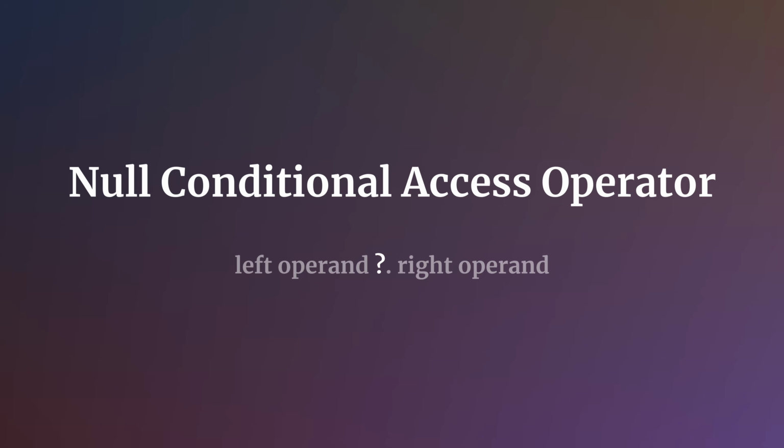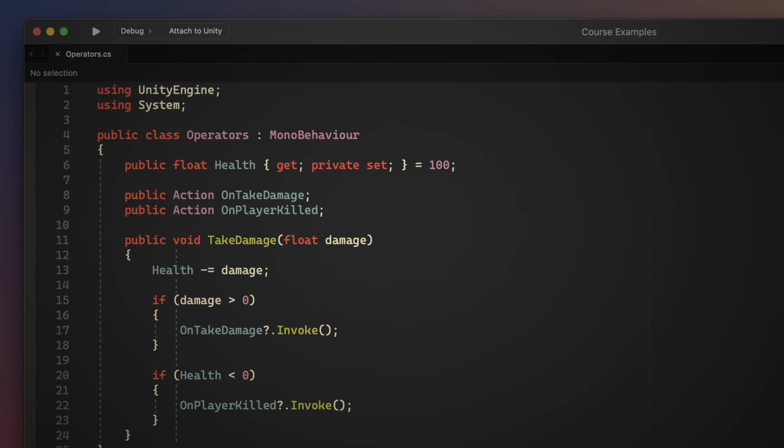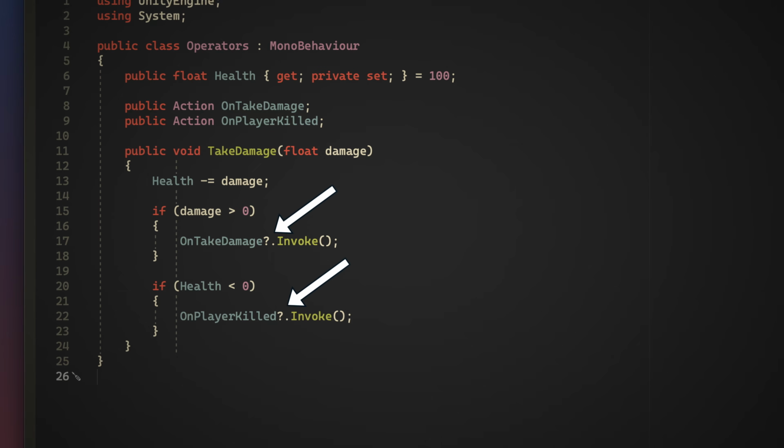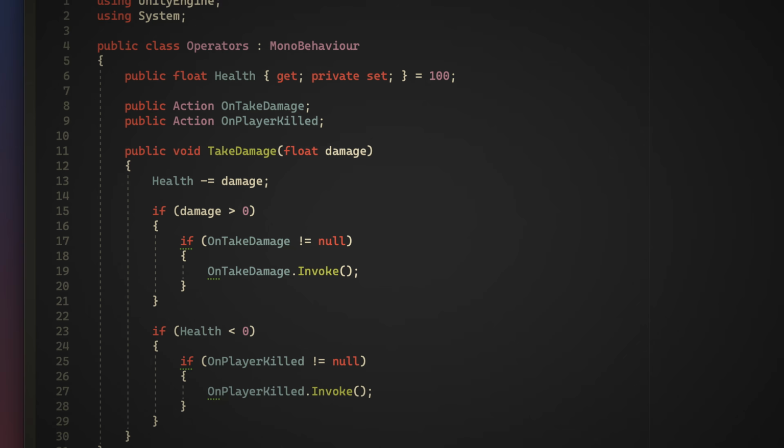It's possible to use a member access operator conditionally by using the null conditional access operator. This takes the form of a question mark that precedes the access operator and checks to see if the left-hand operand is null before trying to execute the right. It basically works as a short circuit where, if the operand may be null, a check can be performed before going any further. You'll commonly see this used when invoking delegates, as it's a simpler way to check that the delegate is set to something before it's called. It's basically a shorthand null check, which is easier to type and simpler to read.